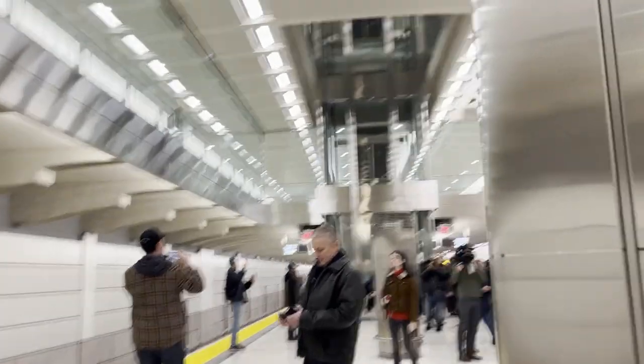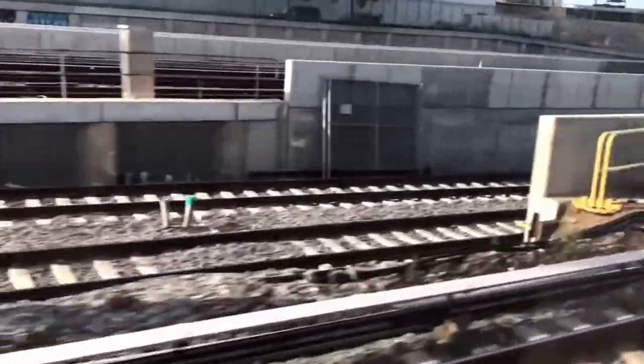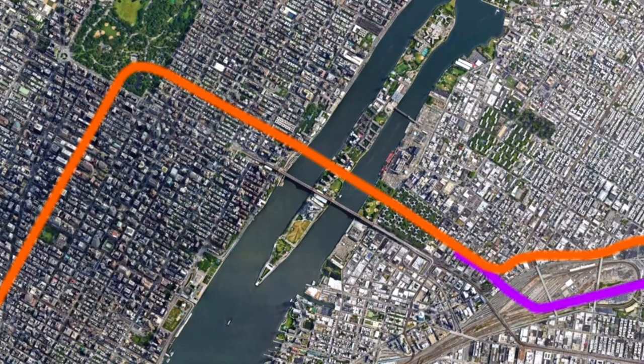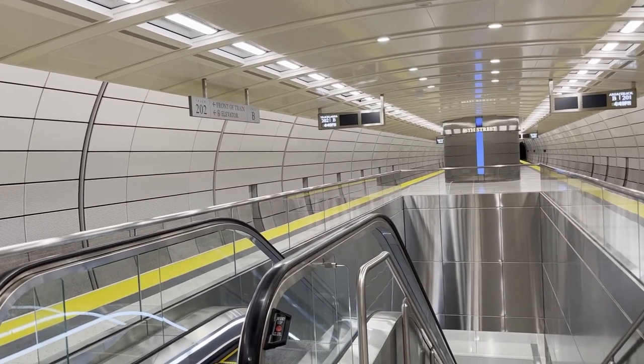The East Side Access will bring the Long Island Railroad to Grand Central Terminal by having trains split from the main line at Sunnyside Yard. You can actually see the tunnel portals that lead to Grand Central if you're on a train heading through Sunnyside Yard. Trains to Grand Central would then run through tunnels located right beneath the F train, known as the 63rd Street Tunnel. Once in Manhattan, LIRR trains would diverge off 63rd Street and turn south to head into Grand Central, terminating in a bi-island platform level configuration at the new Grand Central Madison Station, more than 90 feet below the existing Grand Central Terminal.